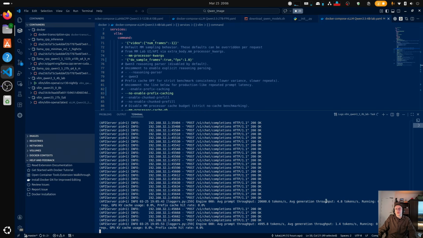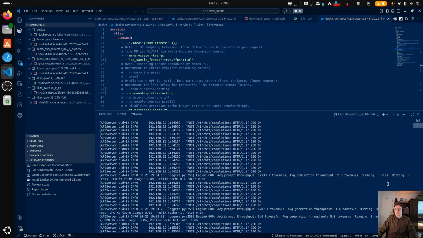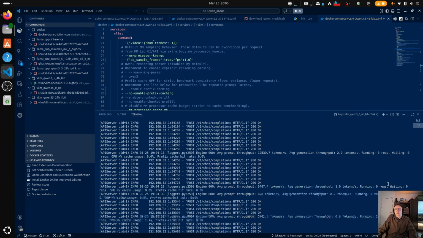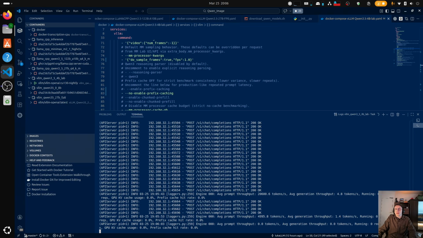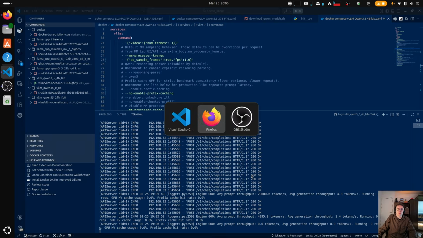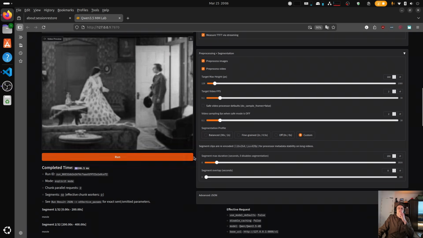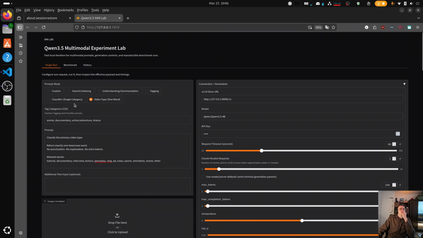Why? Well, if we look into the terminal, we can see that we run 2 requests at the same time. So basically, we speed up a bit because we could fit 2 requests. And as you can see, sometimes we get the output and one request was waiting and so on. So this is basic speed up that we can do. But we need to think about something because this case is easy.